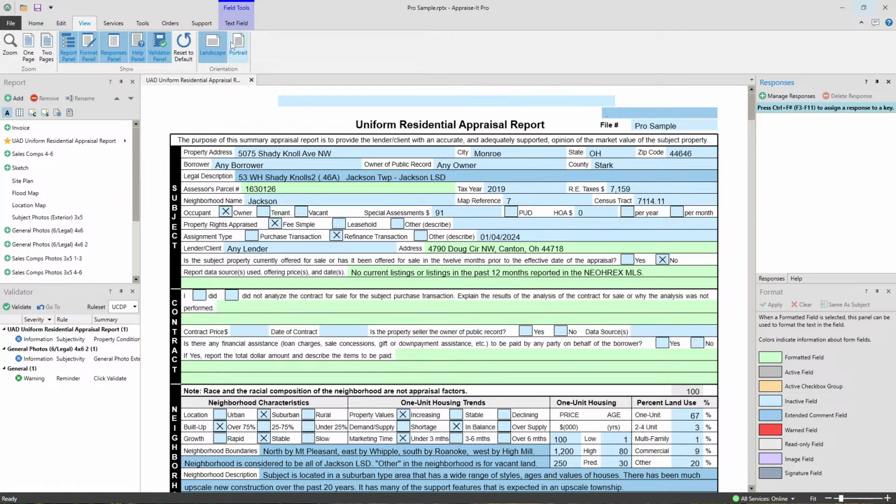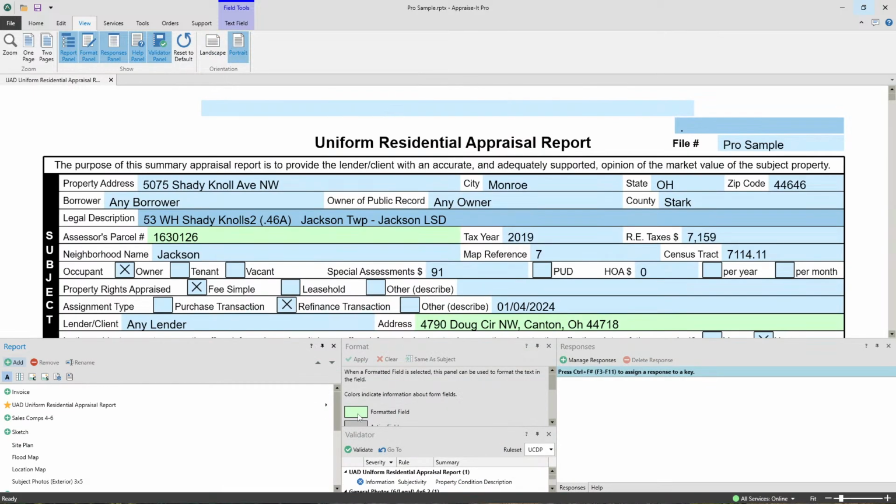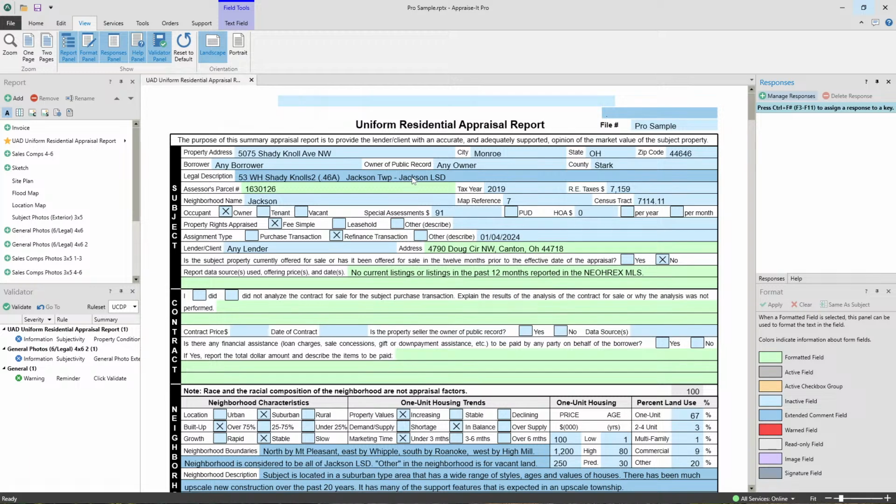at the bottom. It's going to look weird here on a widescreen monitor, but it puts them all at the bottom because you're going to have way more height right here. So you can actually see the full report, and you still have access to your panels down at the bottom. And then when you switch back into regular landscape mode, you click on that and it'll put it back the way it was.